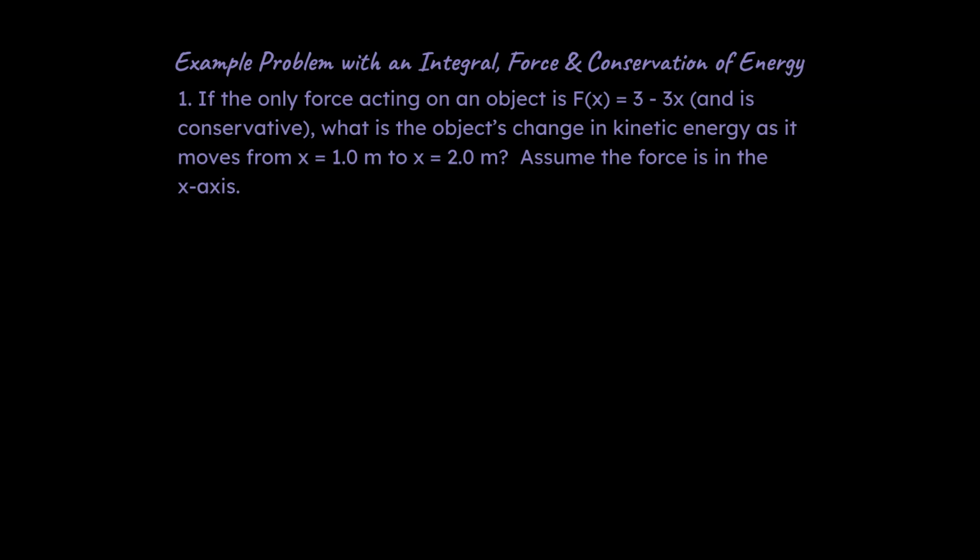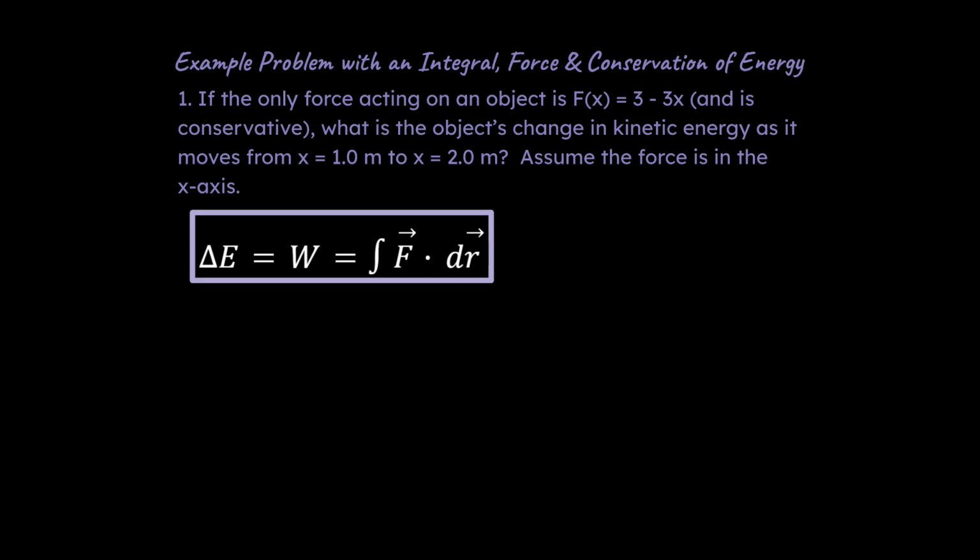What is the object's change in kinetic energy as it moves from 1 meter to 2 meters in terms of the position? Assume the force is in the x-axis. So how would you approach this problem? What do you think we would do first of all? Alright, well, one thing we could do is just write the equation that we know and sort of jog our memory with this and start thinking about this.